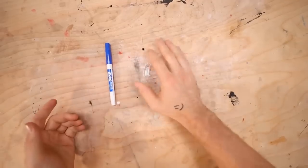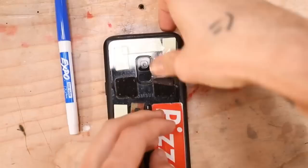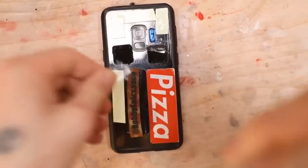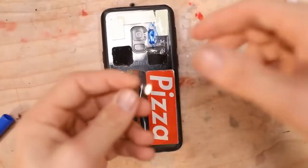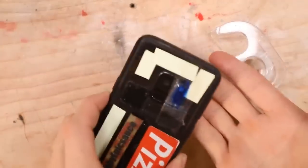So here's our marker, here's our tape, here's our phone. Let's begin. Flip this bad boy over. We're gonna put this over the flash part, just like that. And then we're gonna write on it, just like that, using the blue marker. Cool. Then we're gonna put another layer on, just like that. Write on it again, using the blue marker. We're gonna do another layer. Boom, just like that. I'm using the blue marker again. Yeah, this looks simple enough, right? Now let's try this bad boy.